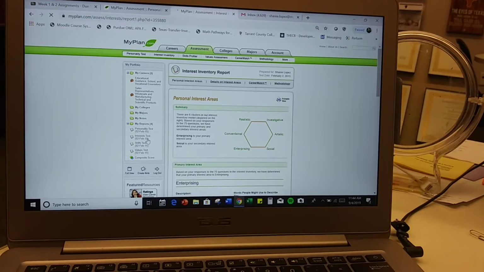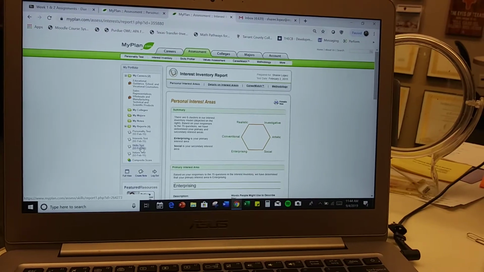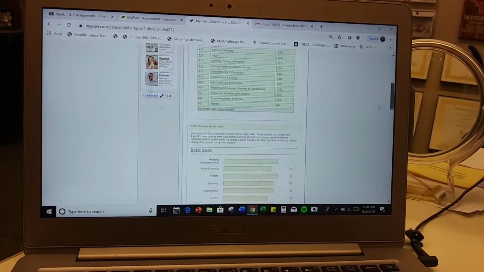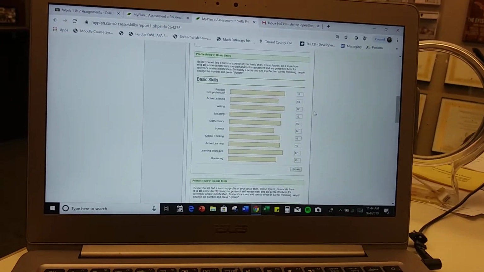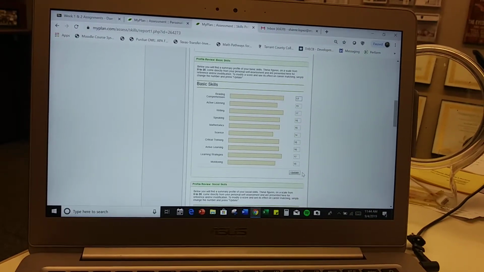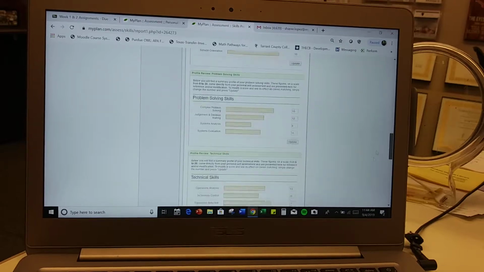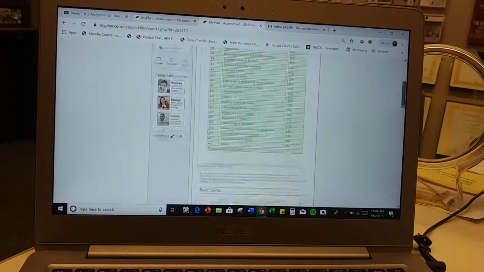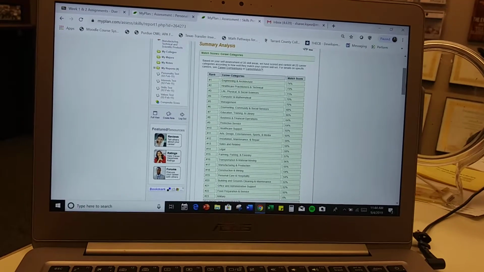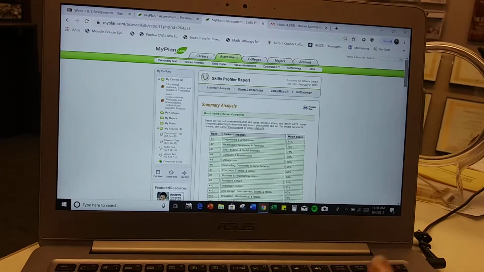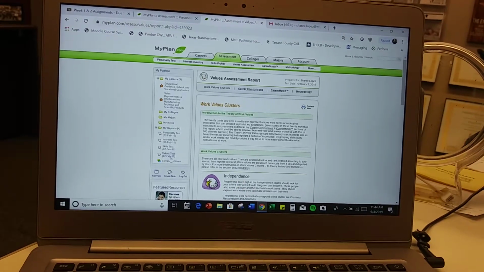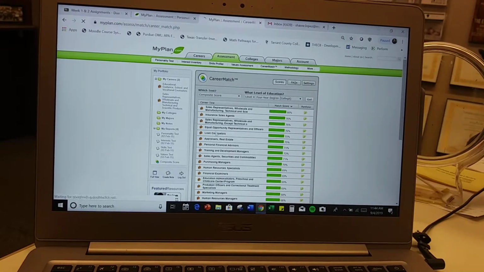Alrighty, so that should take care of how you access MyPlan 1. And then 2 is right here. That's the interest test. There's my skills test right here. When you get to the skills test and they talk about changing around the different skills, it's these things down here. And then you update it. So you'll follow the instructions on there and you update that and see if your job categories changed based on your adjustments. And then the values test is here. Once you've done all 4 parts, then you'll have your composite test.